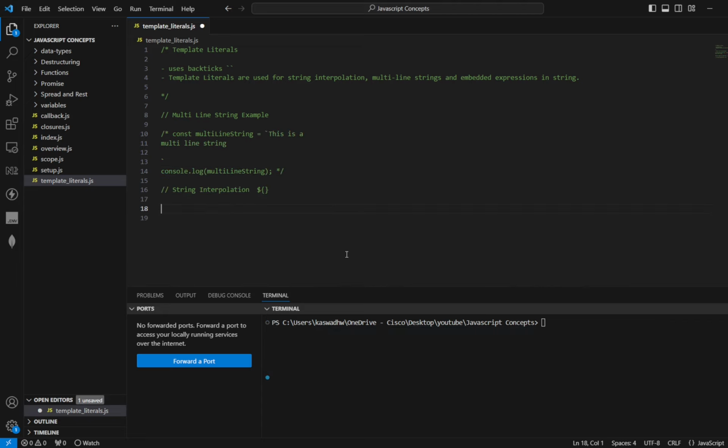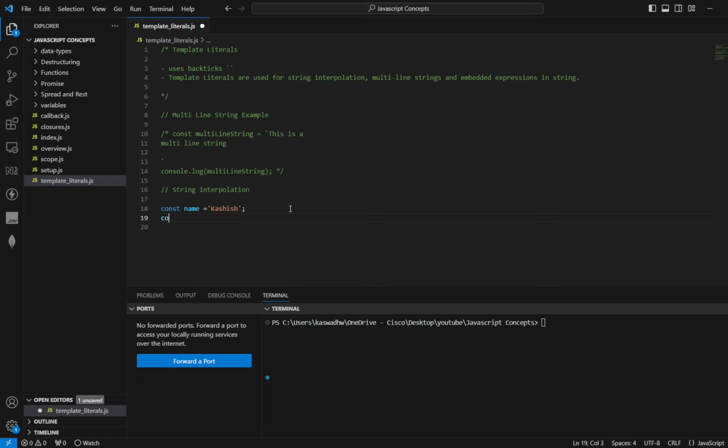Now we will consider the example of string interpolation. Const name is equal to Kashish.